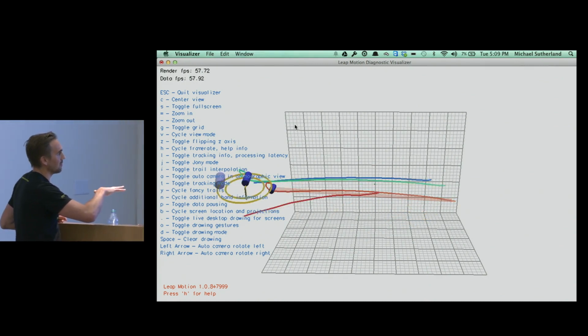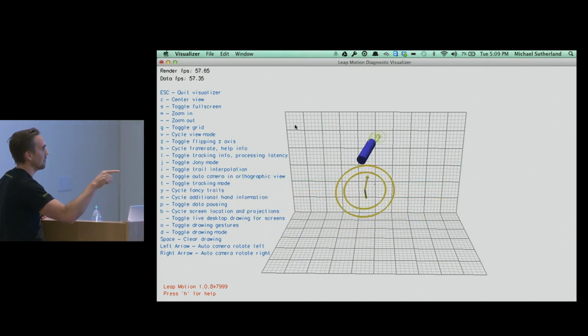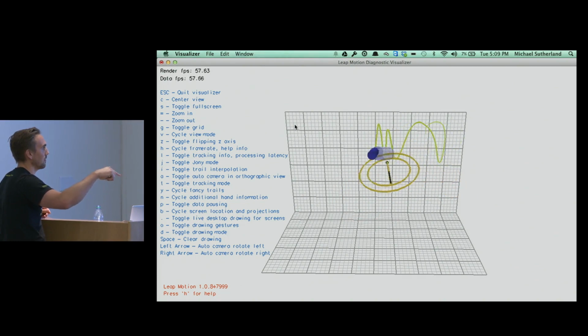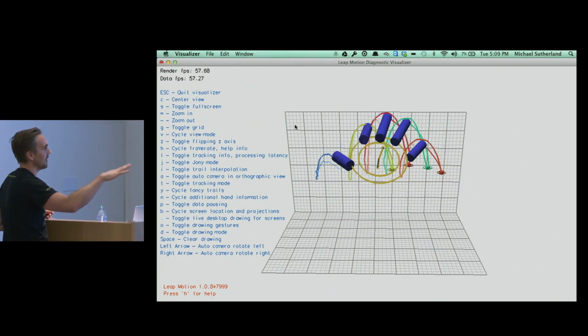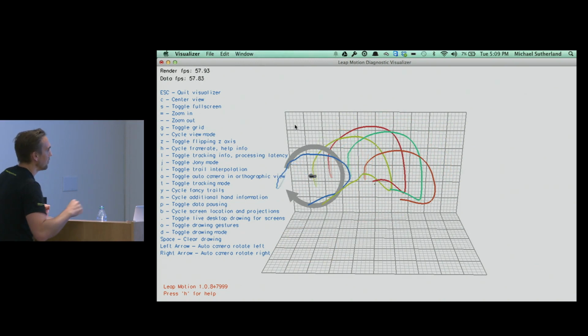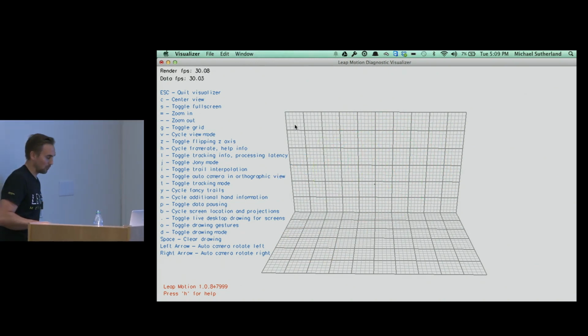You'll also see that we've got swipes and taps. You can see those little balls bouncing at the bottom. That's visually how we show what the gestures are. But in terms of developing software for this, it's a high-level way of simplifying a lot of the complexity of tracking fingers, so you can just use those as is. You'll start to see different approaches to that, and I'll show you another approach a little bit later on, a different way of doing that. But those are all built into the API.